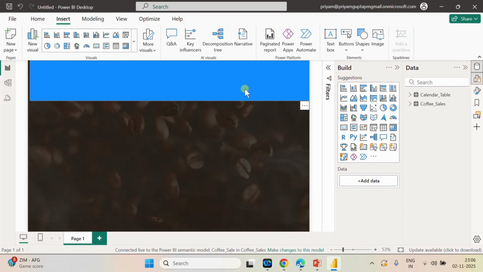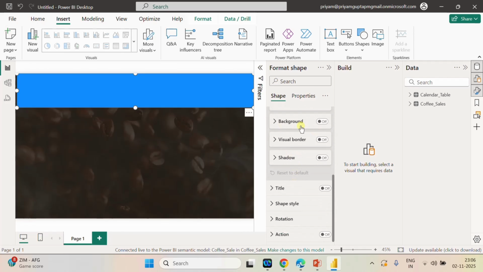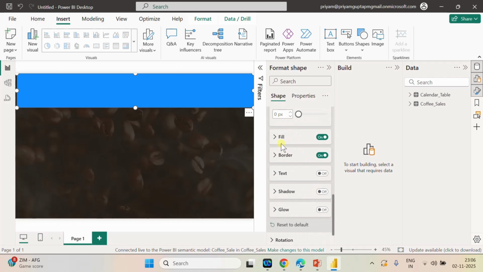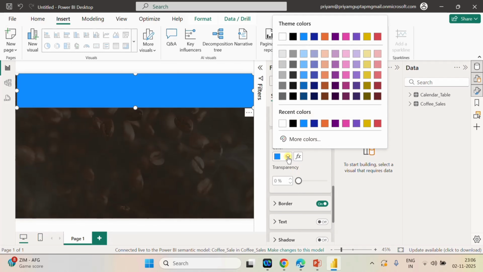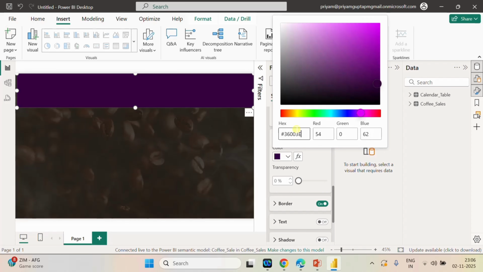Now here we are going to choose the color. Here I am going to put the hex code, which will be 36003E.